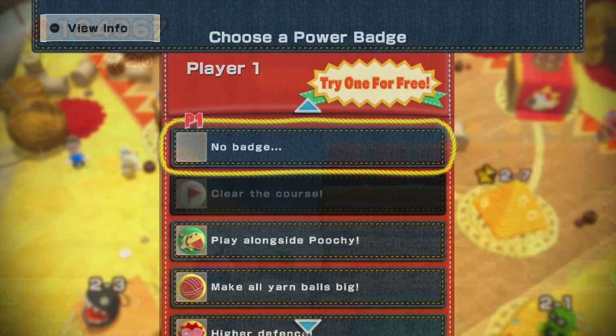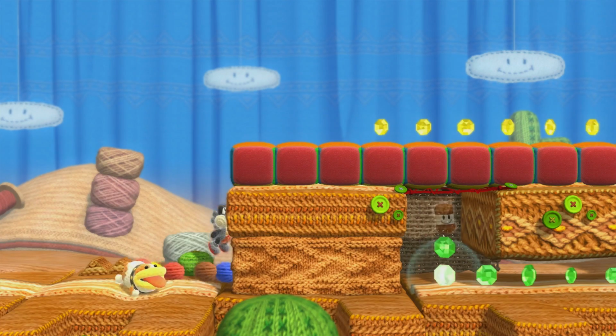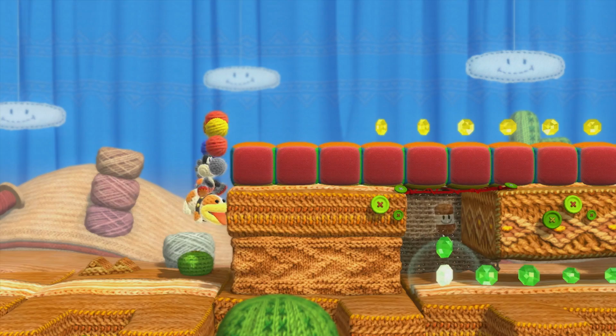The first thing are things called badges, which you can equip before the start of each level. You can buy them, not with real money of course, but they can change the rules in that particular level. For example, they can make Yoshi have a higher defense. They can make him immune to lava or something. And that can really help younger gamers who want to get through the game, but just need a little help, a little push.